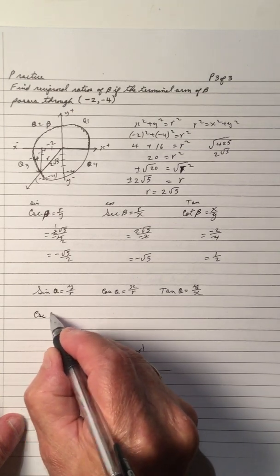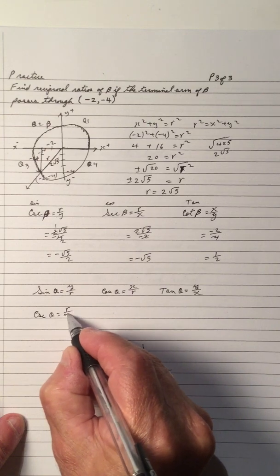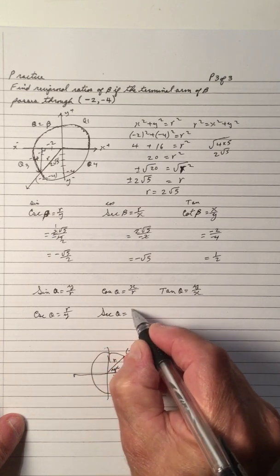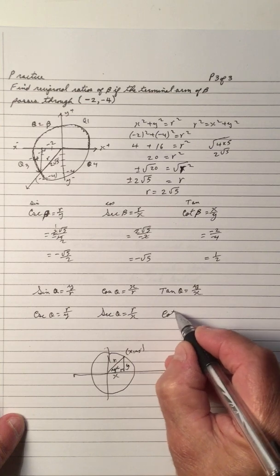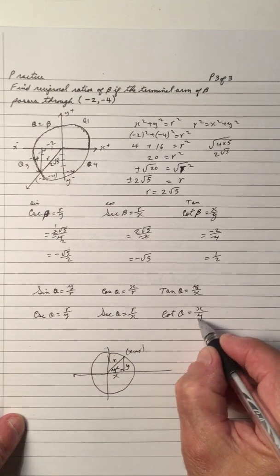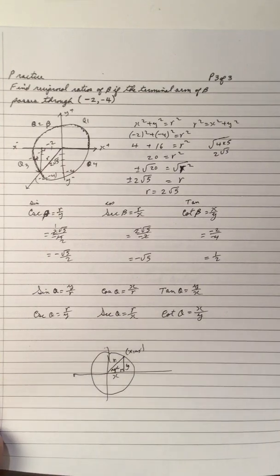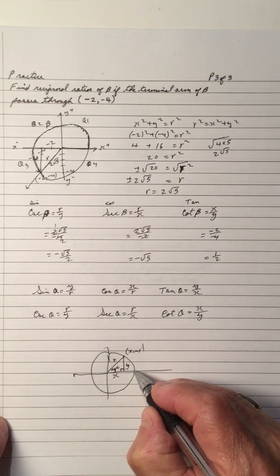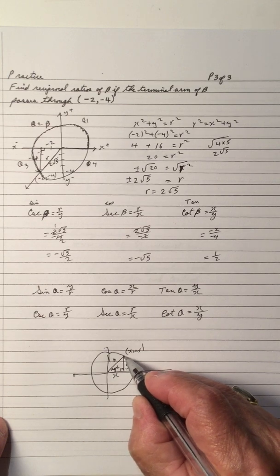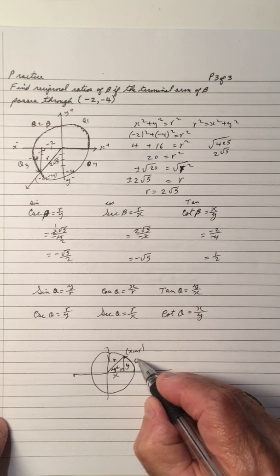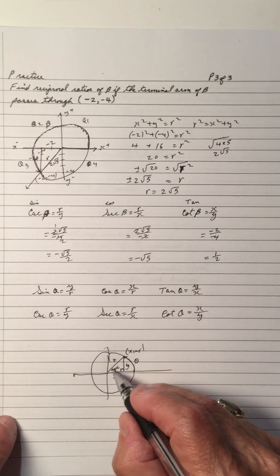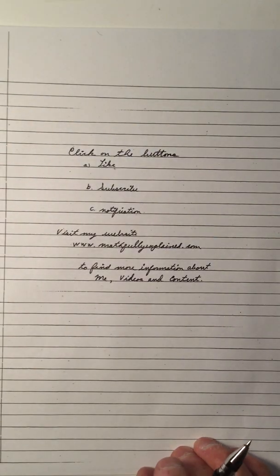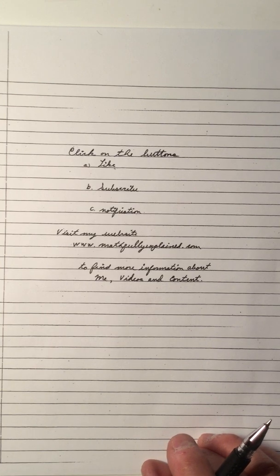So when you do cosecant, you go hypotenuse over opposite, which is the r over the y. Secant is the reciprocal of cos, so it's the r over the x. Reciprocal of tan is cot, so it's the x over the y. And learn this, be able to draw this diagram very quickly. And there's the rotation from here to here. That's the rotation on the circle called theta. And we always work it out in relation to the reference angle. We use the reference angle to work out the values of the rotation. And that brings us to the end of finding reciprocal ratios on a point on a circle.